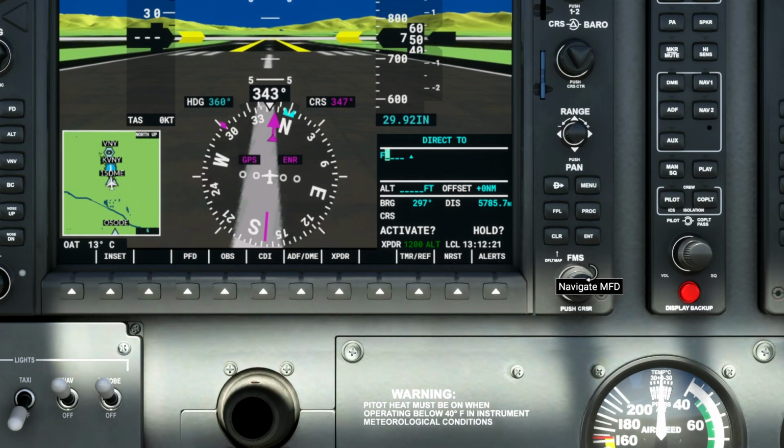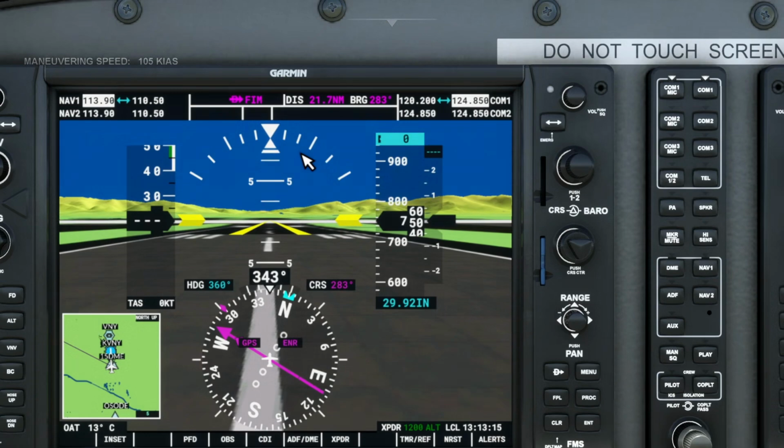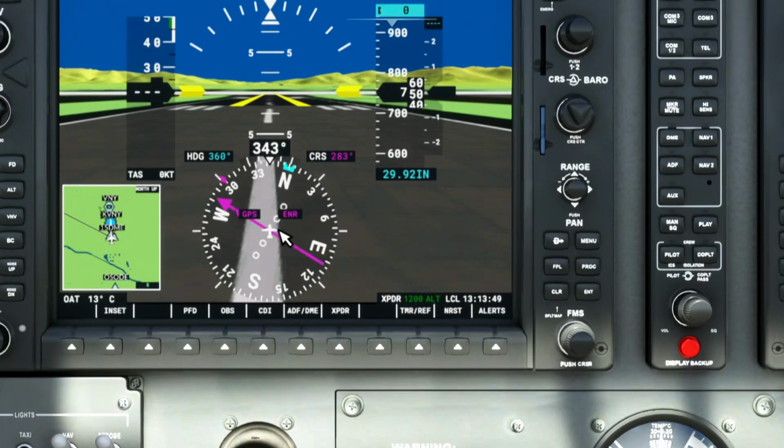Once again, I hover over the center of the knob and use my mouse wheel to select I, and repeat for the final letter of the ID, M. Now I click the Enter button to indicate that I'm done, and the G1000 asks me to confirm that I want to activate a direct route to the ID I've entered, and I click Enter once again to confirm it. The CDI now has the correct bearing to the VORTAC, and at the top of the PFD we can see that it's indicating the bearing and distance with the ID for the DirectTo's location. The CDI will function exactly the same as if you were on a radial for the VOR navigation system.